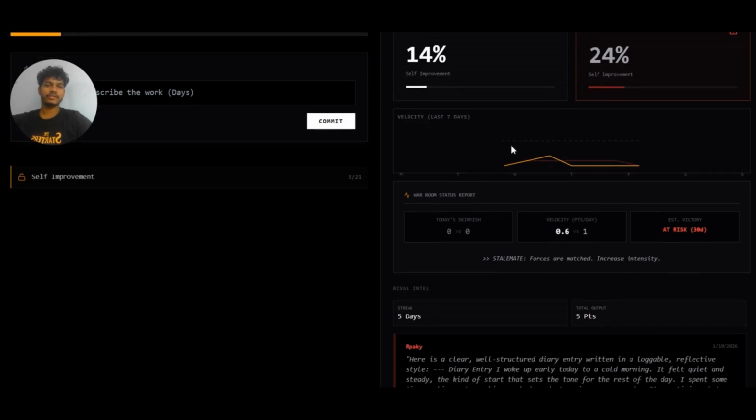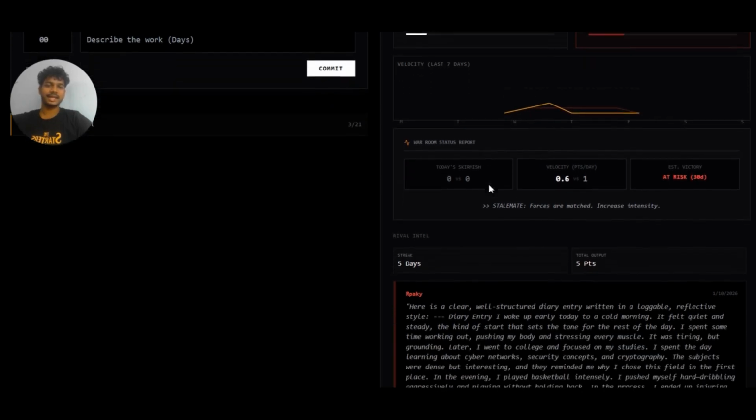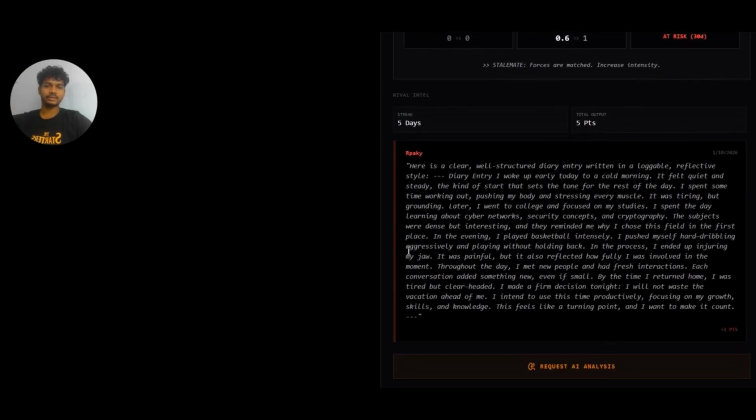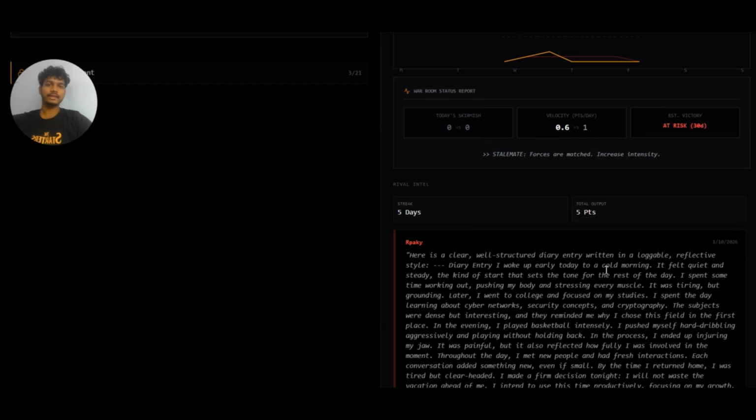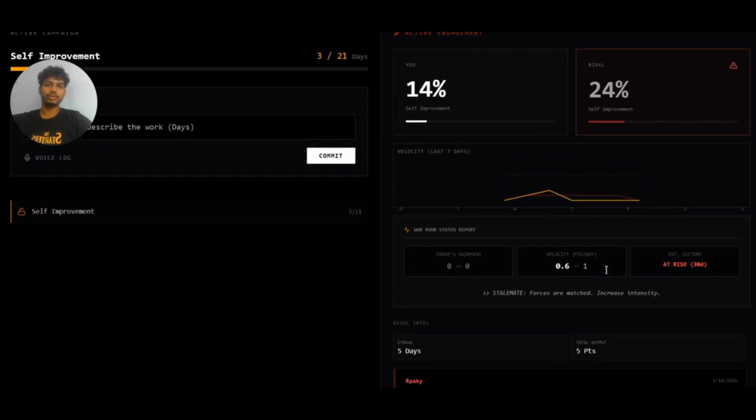Now, there's also this velocity graph which shows past 7 days logins and logouts, and there are some stats. Apart from that, there's this thing where you could see your rival's logs. With this, you could also clearly see how your rival is doing and what methods he's using to accomplish his milestones, and what are some tactics he's applying to achieve his milestones, so that you could analyze and implement or improve by those analyses. And that's the whole point of this app, to keep improving through a healthy competition called rivalry.